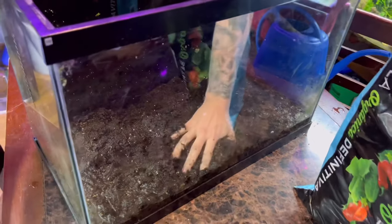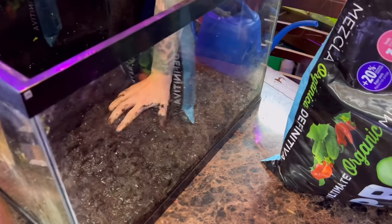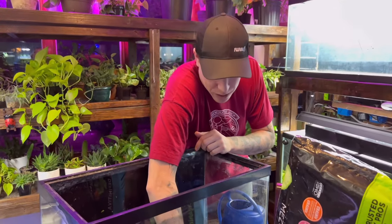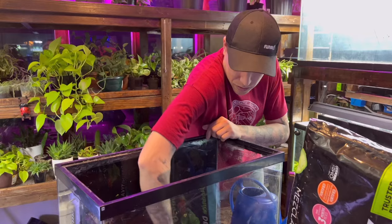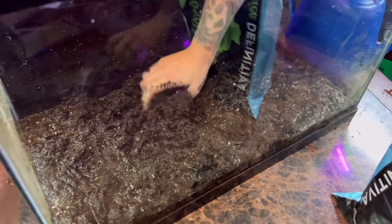You want like a really watered-down mud. Some people ask why I don't take the perlite out - that's the little white things in the dirt. I just don't have the time. It does look kind of ugly sometimes if you see it at a later date, but a lot of the perlite gets covered. I just try to keep this as simple as possible.